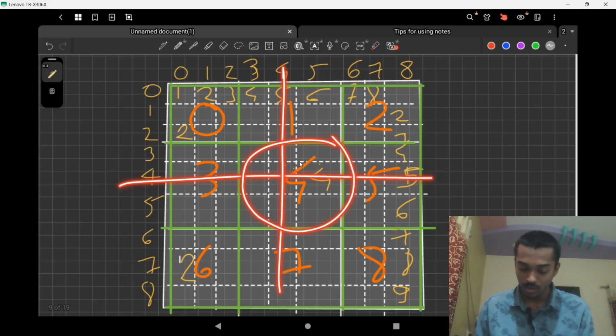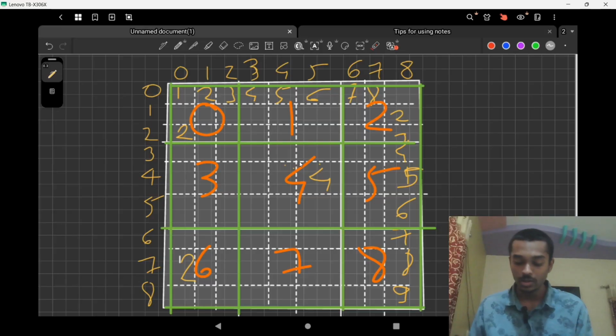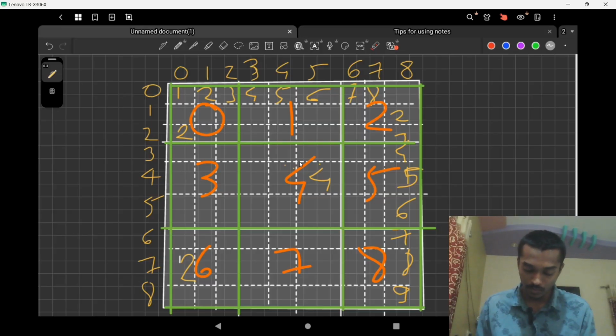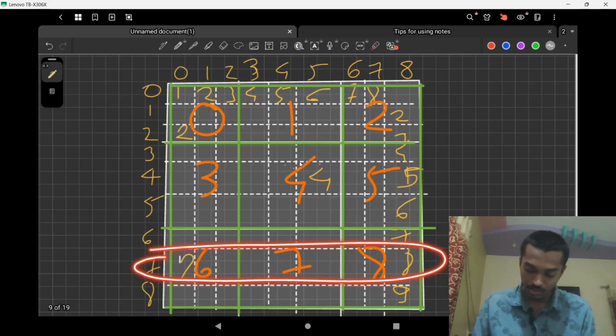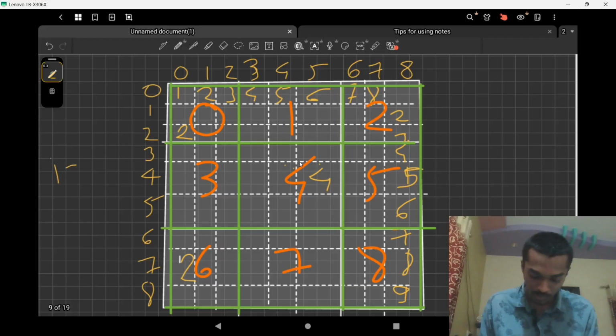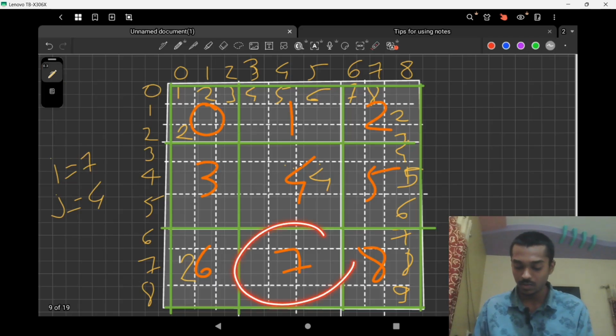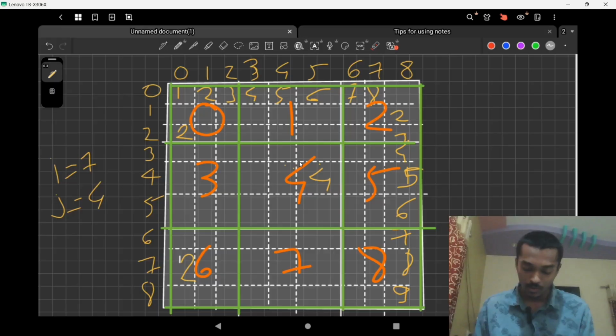For 7 comma 5, the block is 7. How do we determine it? For this row and this column, the i value is 7 and the j value is 4. How can we get its block? If you divide the row by 3, you will get its block row.